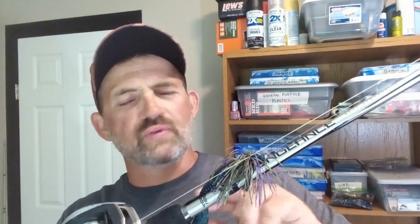I've got 30-pound braid on this to a 17 or 20-pound fluorocarbon leader. And the leader's probably about 10 foot long on this. And this is just a little 3/8 ounce Arky jig. This is one that I made myself. And just a little Rage Menace grub for the trailer. This is what I was dragging the other day and having really good success on it. I will sometimes go down to as small as a 1/4 ounce, but no more than a 1/2 ounce is what I'm using. This is my lighter jig setup whenever I'm dragging a jig.